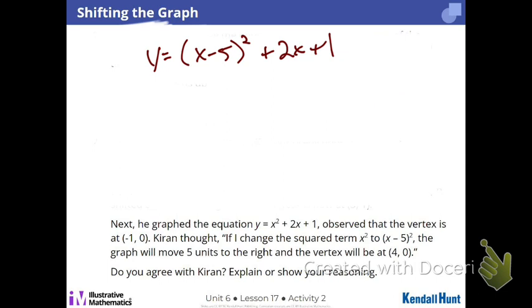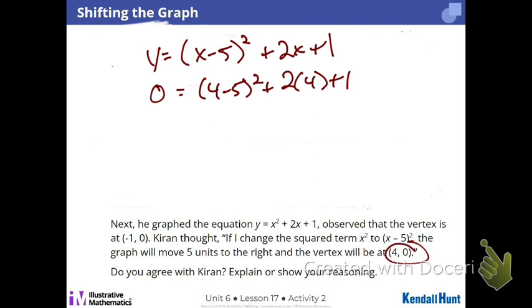So I think a really nice way to prove this won't work, by the way, is to test out this point. If it does work, what will we know is true about this xy? Will it work or not? Yes. If it's true, it'll work. If it's true, 0. So y would equal 4 minus 5 squared plus 2 times 4 plus 1. Would you agree? No, if it's true, will it work? Yes. If it's true, it will. Well, I get a 1 plus 8 plus 1. Does 0 equal 10? No. So I know it doesn't work then.